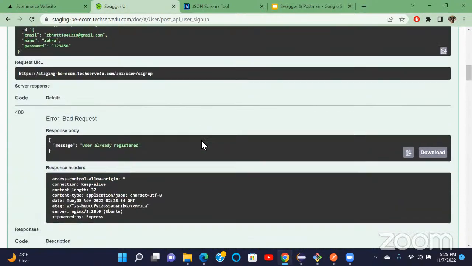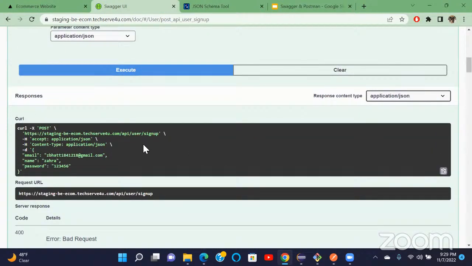So if we copy this curl. Okay. So yes, you're getting the bad request, and the message is User already registered. So if you want to make a successful request, what will be your approach here?